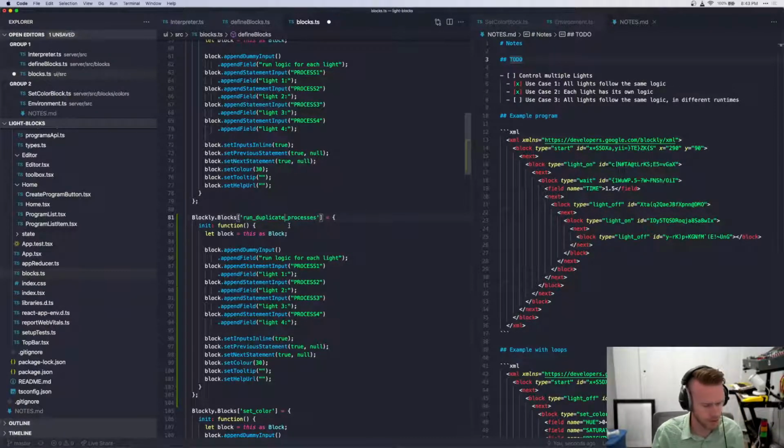And then let's see, how did I word this? Run logic independently for each light. I think it needs to be run the same logic.